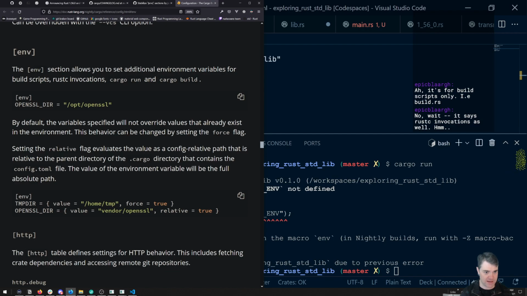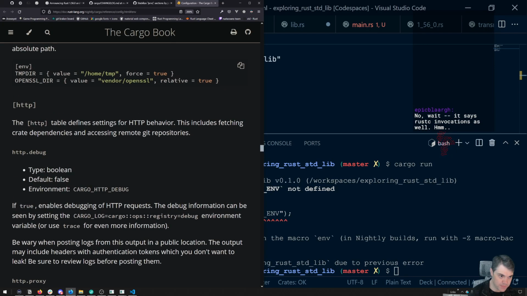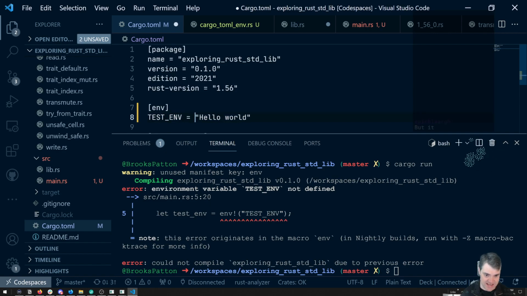Okay, so I get that for like cargo build. I'm kind of sad that like cargo run, I guess when I read that, I thought okay, I can read it at cargo run. It says Rust identification as well. Is it a different version of Rust that I need? Do I need to use nightly for this? This is interesting. I was kind of hoping that this would allow me to set defaults for environment variables, because that would be really nice. Now, is it weird that I'm not following exactly what they're suggesting with that space?